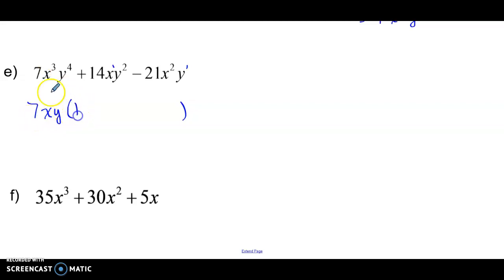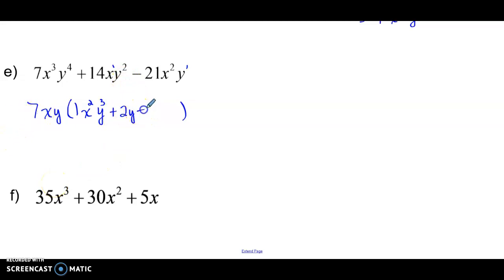Then I'm going to multiply through. 7 multiplied by 1 is 7. X multiplied by x squared would give me the x cubed. Y to the 1 multiplied by y to the 3 would give me back that y to the 4. 7 multiplied by positive 2 is 14. I don't need another x. It already has x, and this is an x. They're the same. I like that. Y, however, needs to become 2. So y multiplied by one more y would give me that y squared.